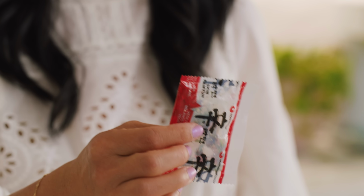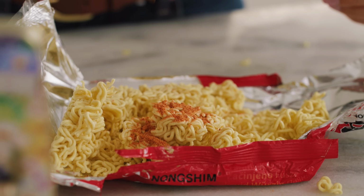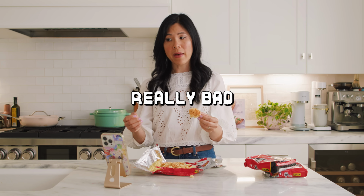We don't have a need for the vegetable mix. Didn't we all do this as kids? But someone asked, can't you get like some really bad diseases from eating it raw? It's not exactly raw. It's already cooked. It's just not cooked in water. So spicy. 7 out of 10.